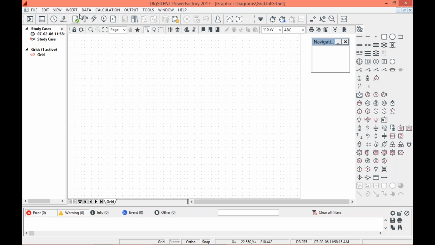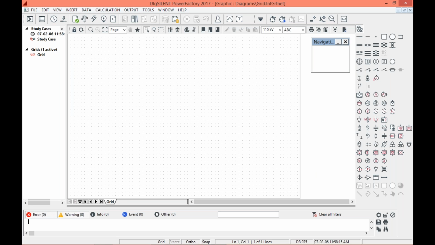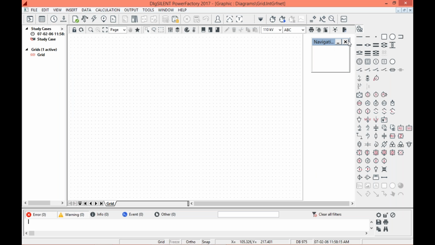This is the project overview window, and all these things I have described before. I'm designing a very simple network, because in the hands-on session you will learn how to edit the values, how to draw the network, and what things can easily be done with PowerFactory. The first thing is clicking, choosing and dropping.